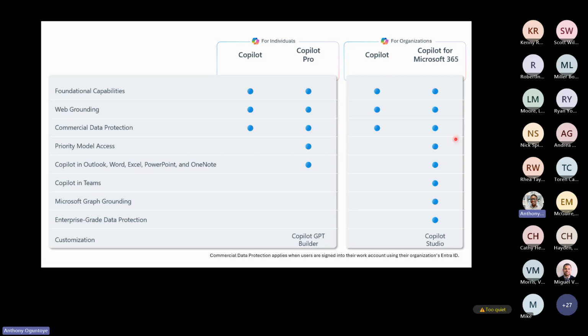Then, of course, we have something similar on the commercial side for organizations, which is called Copilot Studio. This is a low-code tool that enables you to customize Copilot for M365 and build standalone Copilots. Copilot Studio provides a web-based platform that completely transforms the way M365 customers approach application development and extension.